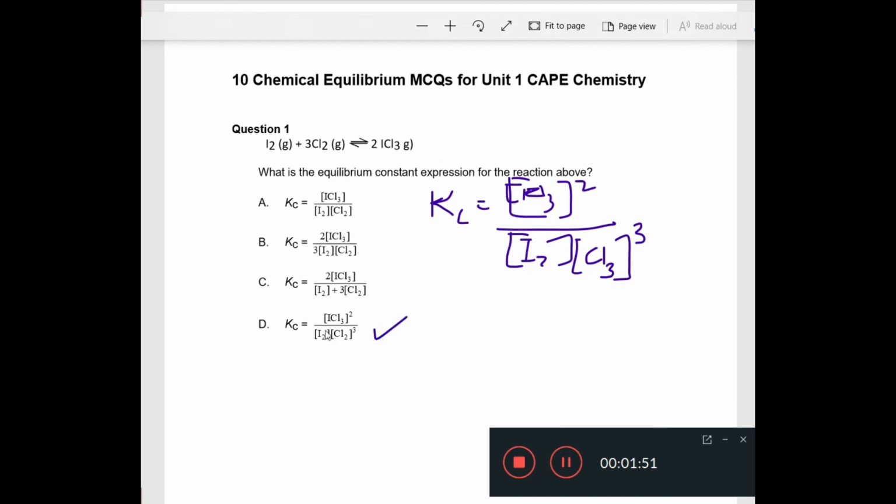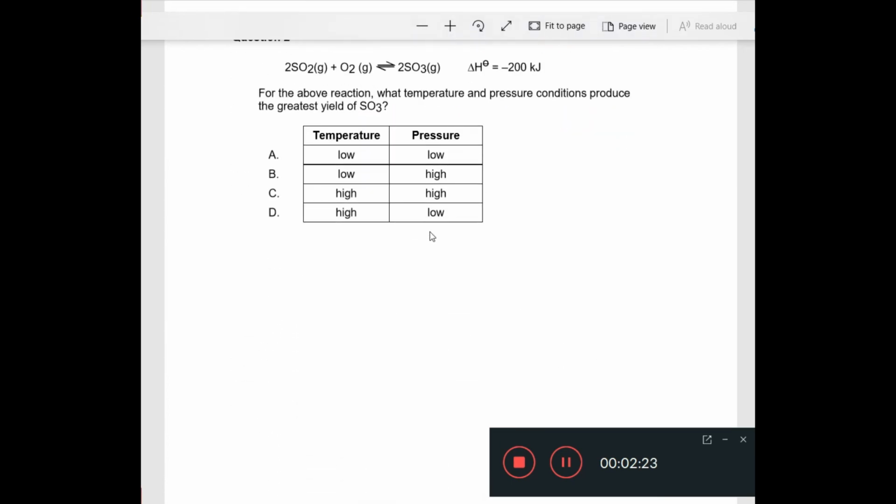Okay, so just quickly go through some of the misconceptions here. Firstly, you never have a plus sign in the middle of your expression for Kc, so that's out. You also never have numbers before the concentrations. The numbers are inside the brackets or an exponent of the concentration inside the bracket. So these are out. And this one, everything is wrong with that because it doesn't have the stoichiometric ratios expressed in the expression for Kc. Let's go to question 2.